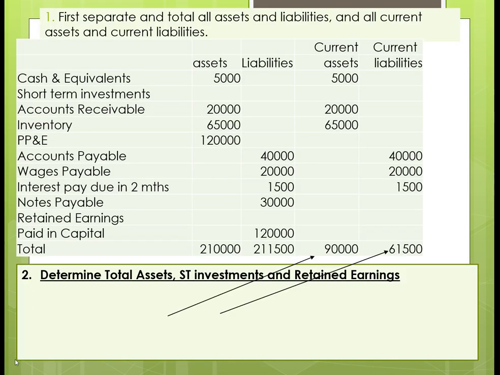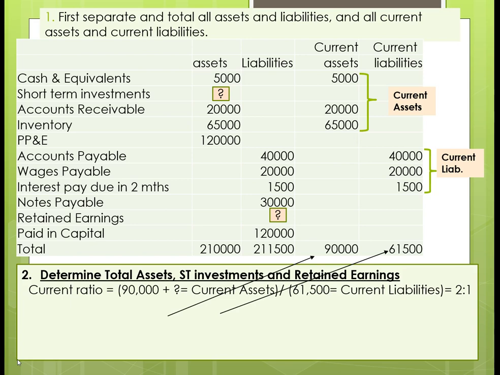So this is what I like to do, is I do a little schedule, and I have put the current assets in one column and the current liabilities in another. And also you can see my assets don't equal my liabilities, so I know something's missing. Now, the first thing we're going to do is this is what we have to solve for. So our current assets are these items. These are our current liabilities.